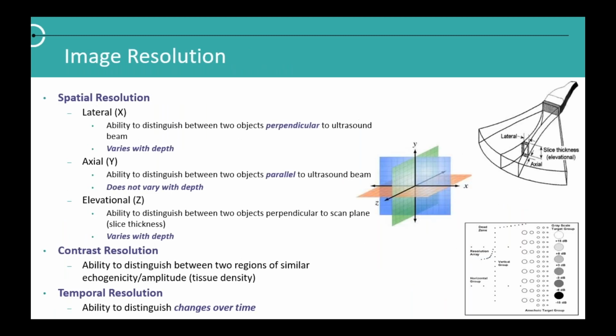So some things you're going to measure if you are doing some quality assurance studies or assessments. You're going to talk in the language of a physicist or a radiologist or even the sonographer. They're going to be talking about resolution, how crisp and how sharp the image is. A couple different types of resolution: one is spatial, then there's contrast and temporal.